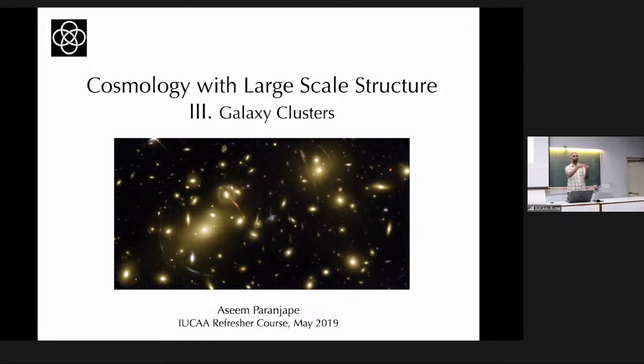Two halos will come together and one of them will fall into the other. This is called a merger event, a major merger event, where two equal mass or comparable mass objects came and became one. Even in such a situation, if I take a snapshot of the simulation at a random time, it is not guaranteed that I will catch them just when they are touching. The amount of time in which I have to take that snapshot is a very small fraction of the overall time of the simulation.